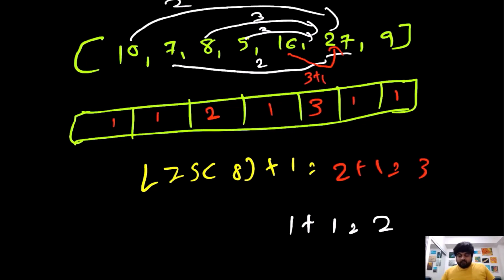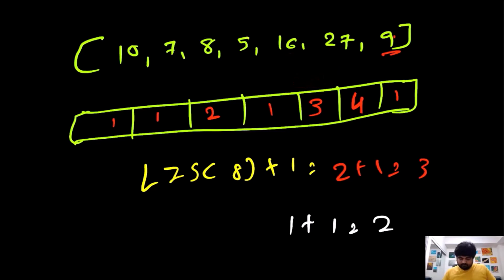And because we have calculated all these results, we don't have to do calculations all the way from the beginning, and we are just able to use the results we have stored so far. So we know that the maximum value we can find is 3 plus 1. So we would update the longest increasing substring at value number 27 to 4. And then we come to our last value 9. And again we will do the whole thing for 9.